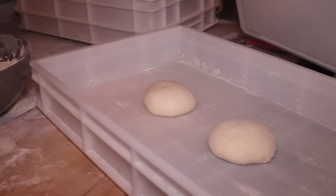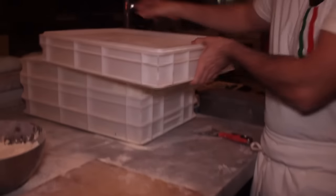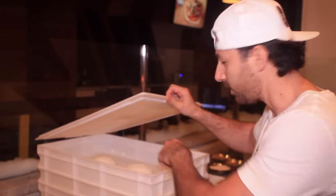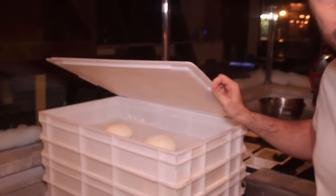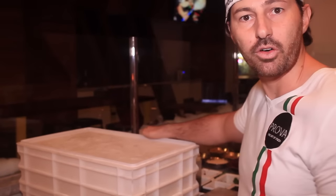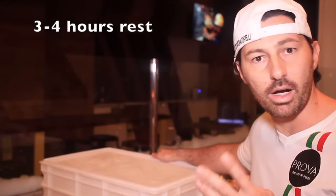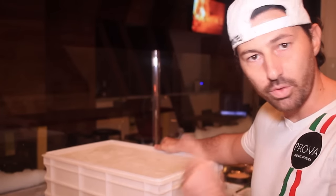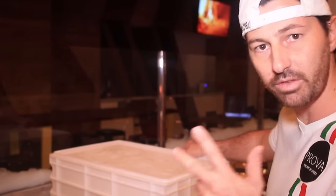Alright. Then make sure it's covered. If the dough gets dry, check out my other video on how to make the dough and how to fix the dough when it's dry. Okay, so now we put it right here, in the dough boxes. Make sure it's closed and let it rest for about 3-4 hours, depends how cold or hot it is. Don't put it inside the fridge. And then it's ready to use. Okay, let's wait now 3-4 hours.